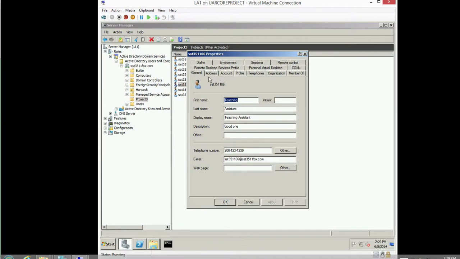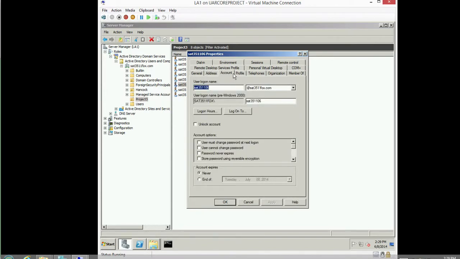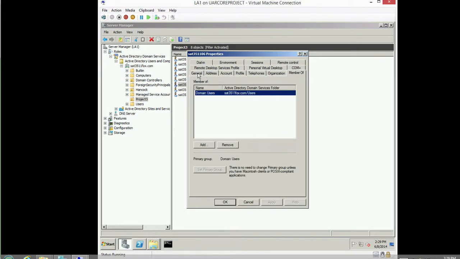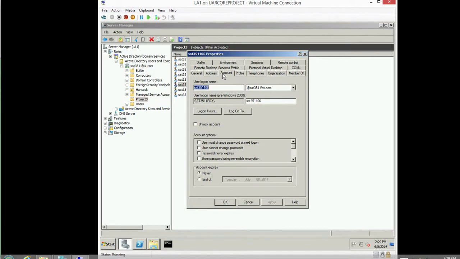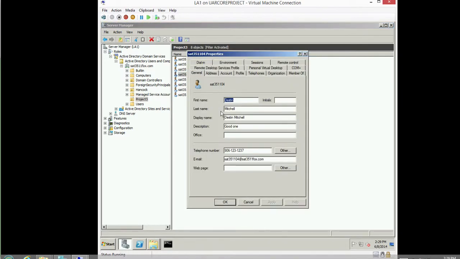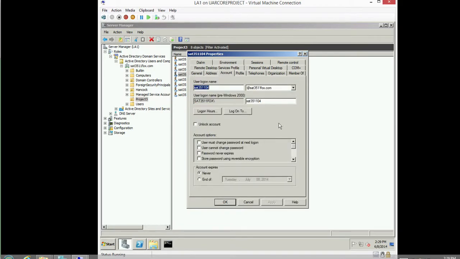If I go to a couple more tabs here, let's see, successfully has populated the logon name. I'll do one more. Here's another user. Same information.